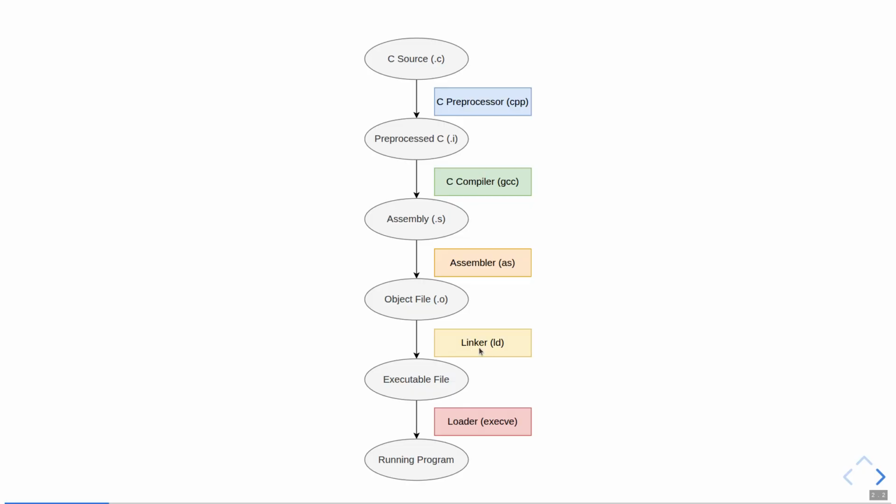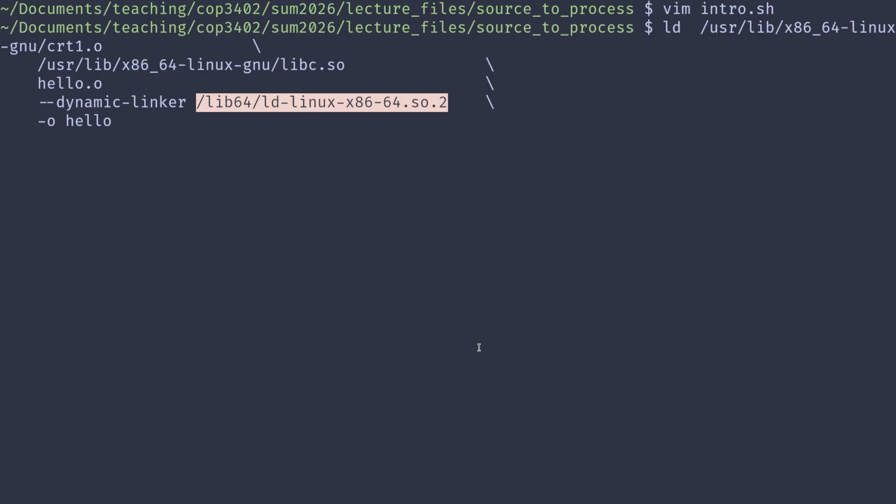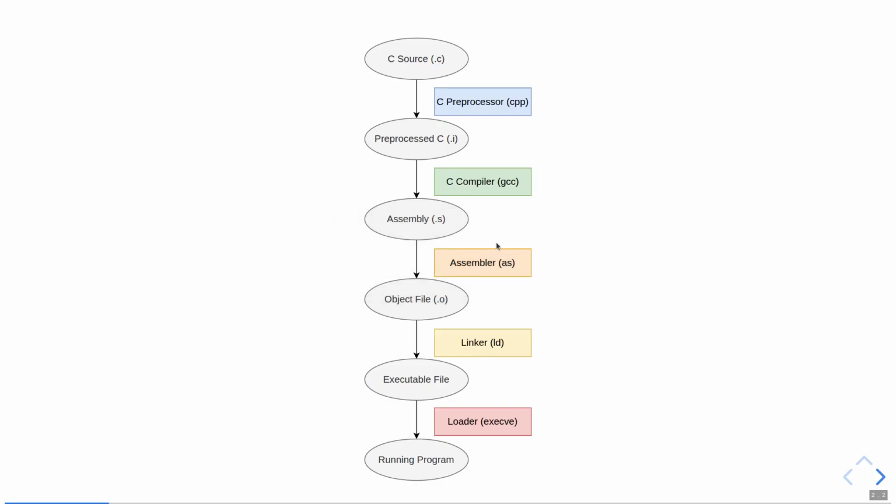Okay, so I hope that was pretty comprehensive. Hopefully not too confusing. But again, the big idea is just what these phases are and what they each do. That's the key takeaway.